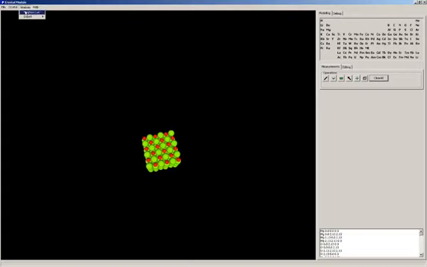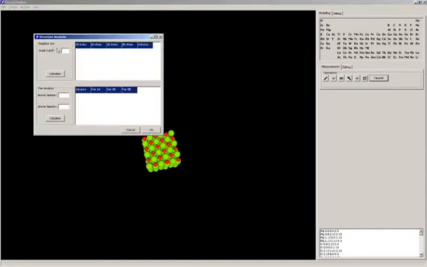So under analysis, I click on neighbor list, and then we have the screen where we find an edit box to enter the cutoff for the calculation of the neighbor list. So I put 4.26, which is about the cutoff of the supercell of the system. I click on calculate, and the crystal module gives me the neighbor list.